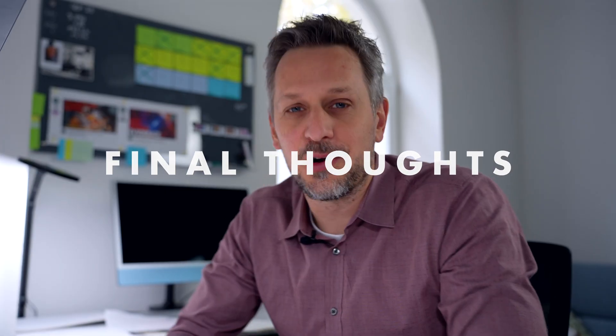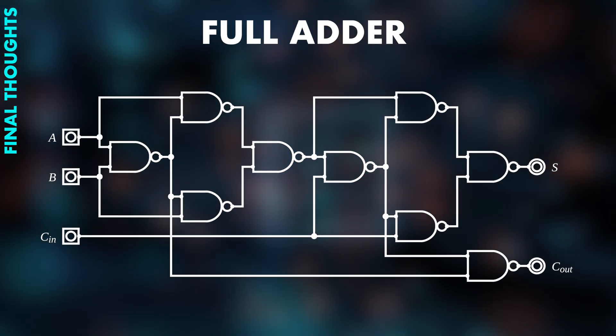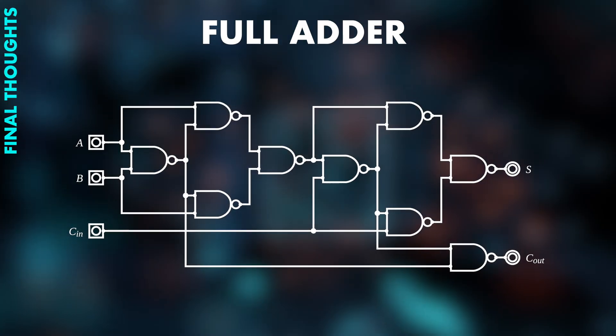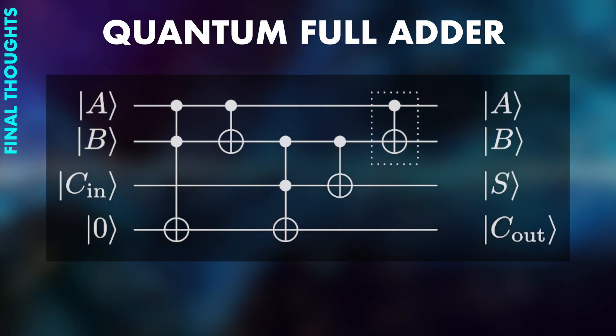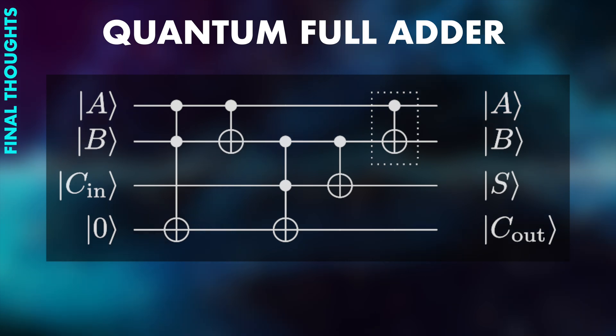Yeah, so this is how quantum computers compute. Remember the addition from the intro? A quantum computer can also perform an addition between two qubits, with a quantum circuit like this, for example. In general, quantum computers can perform any computation a classical computer can, by setting the qubits to just zero and one.